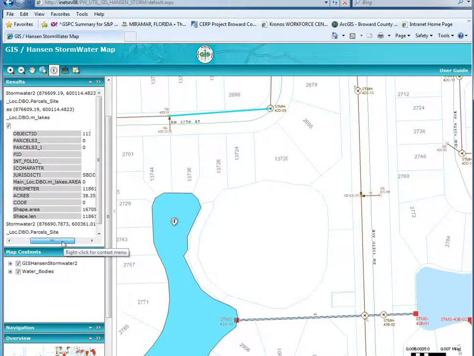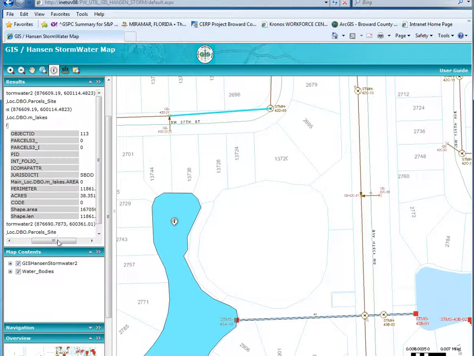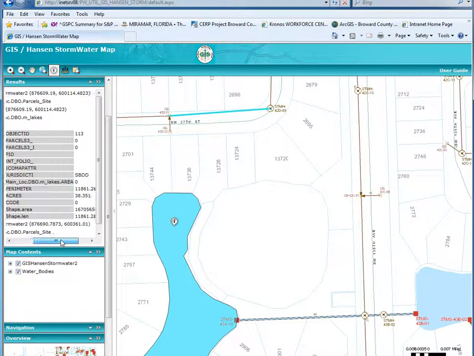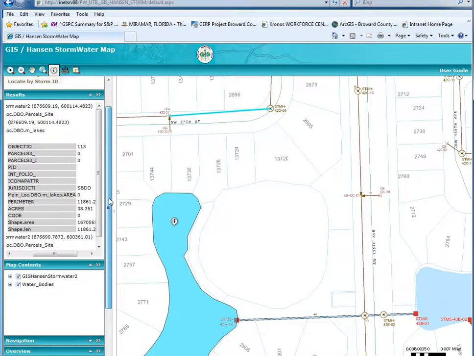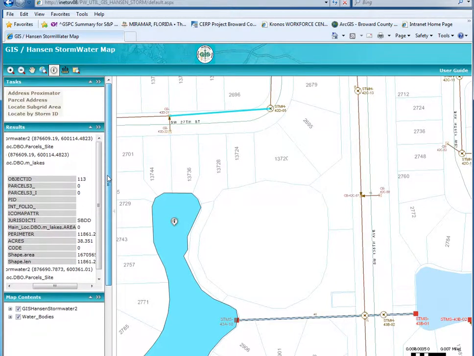The jurisdiction is South Broward Drainage District, SBDD, perimeter 11,861, acres 38. It'll give you additional information about the actual lakes and canals, including maintenance jurisdiction, if that comes into play. Okay, now we're going to utilize some of our search and find functions.